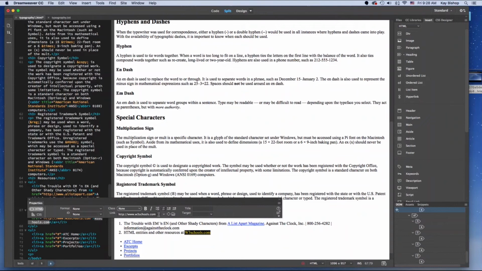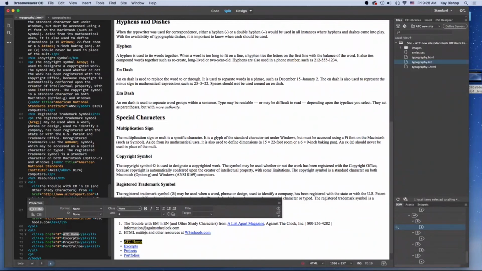So you want to place that complete URL in there, or if it's a relative link, I can use my Files panel and then just point it to that HTML page and then replace it with the symbol. So this is just kind of an anchor for now. It's like a placeholder so that I know it's going to be a hyperlink, and I'm going to go back and actually link it later. So these links will not take me anywhere right now. It's just a placeholder. So don't forget to go back, if you do that, to go back and replace it with the actual link by typing in the name of the page.